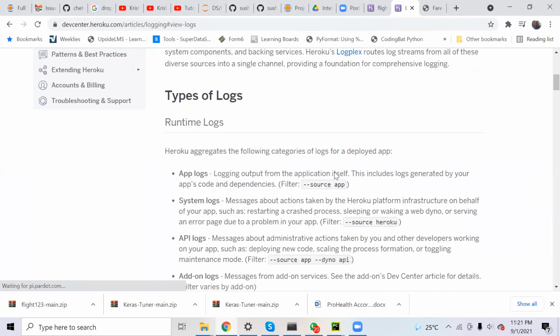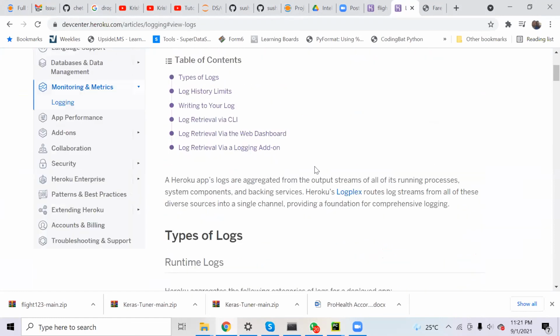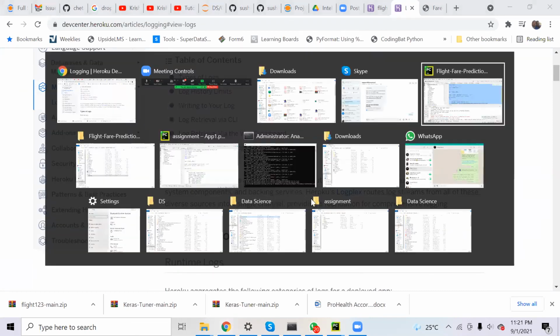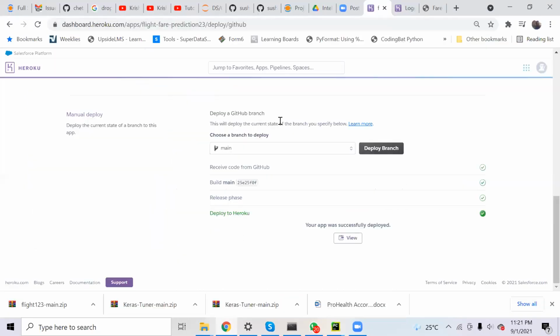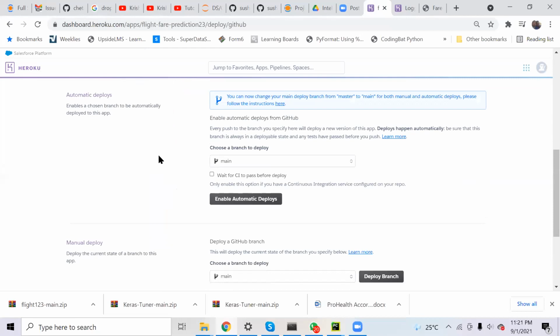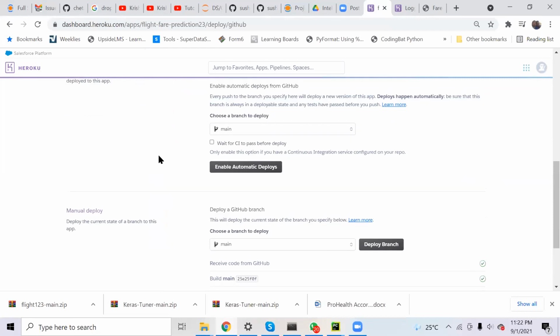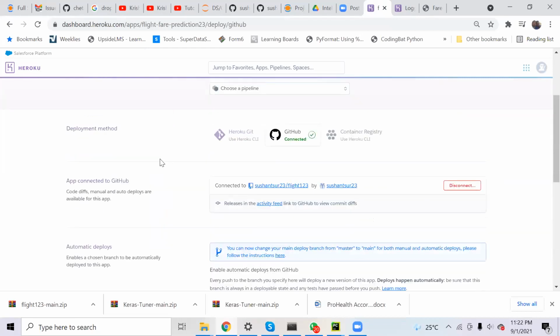Logs also has a go to that flight tab. Beside the flight tab there is your dashboard. Where is your dashboard? Go to your app dashboard. App.py. Okay. No, app dashboard. Heroku app dashboard. Where is it? Okay. Yeah, go up.